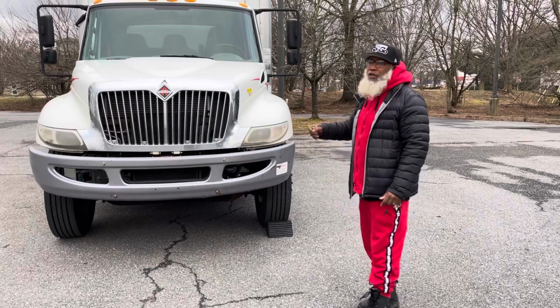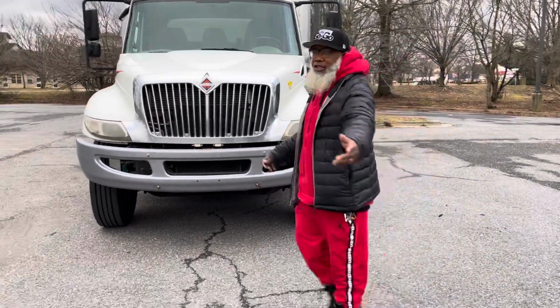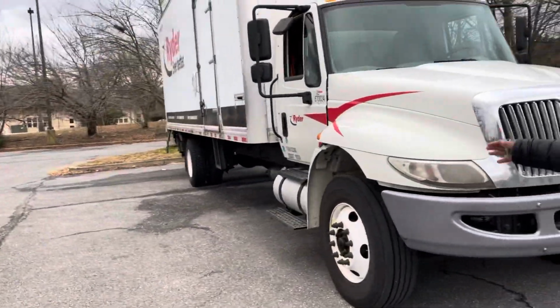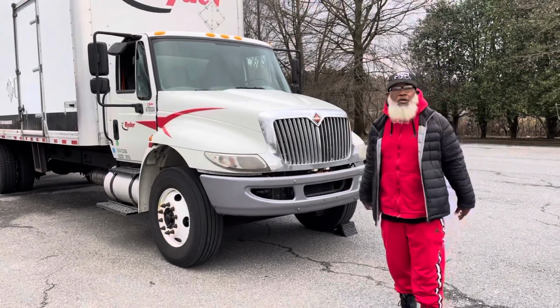Today we're going to do the Class B truck. This is a box truck, and let's show the truck real quick. So it's a box truck vehicle. Show you that all these vehicles have the same parts, the whole nine yards.